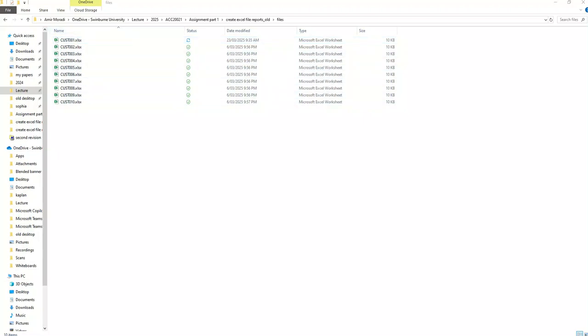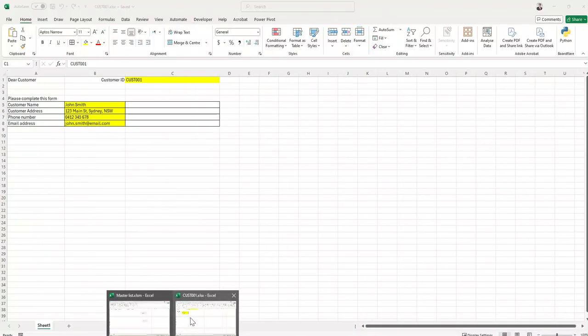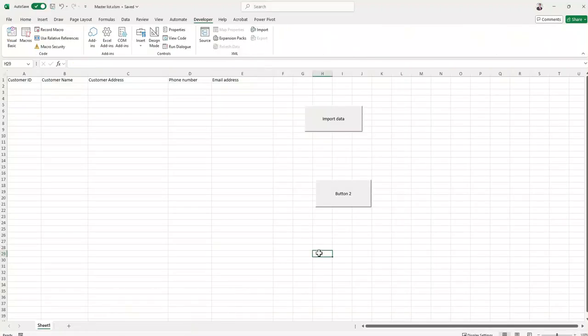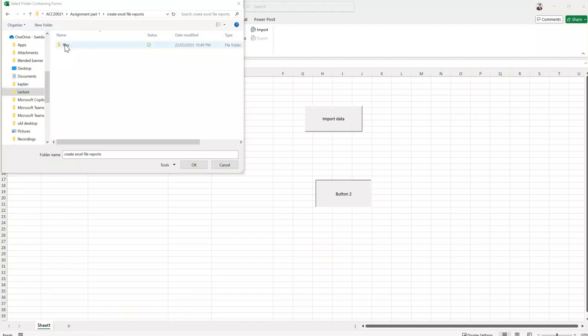After clicking on this, I should choose the folder. I need to choose this folder called files, because all my files are there.